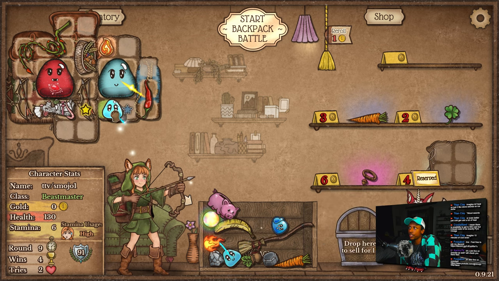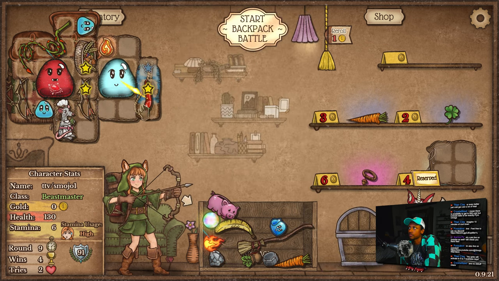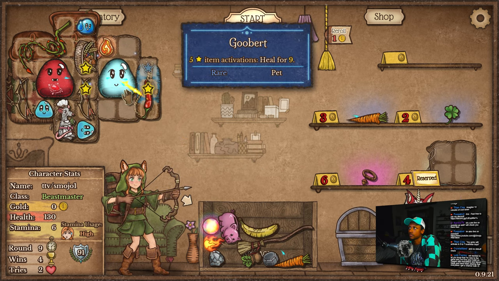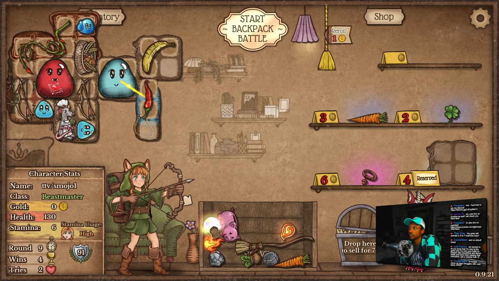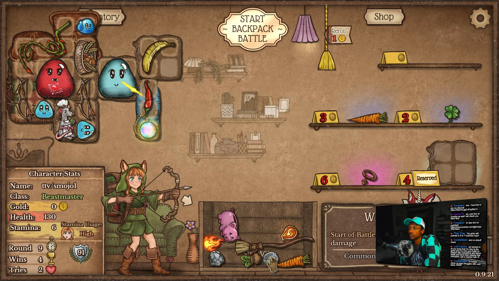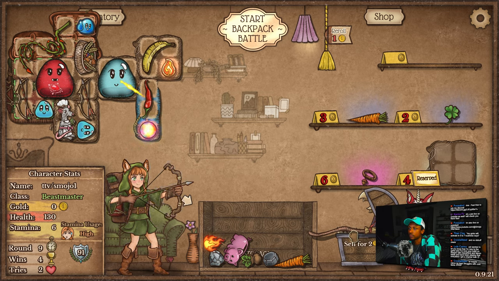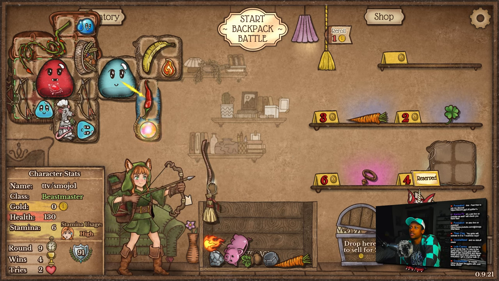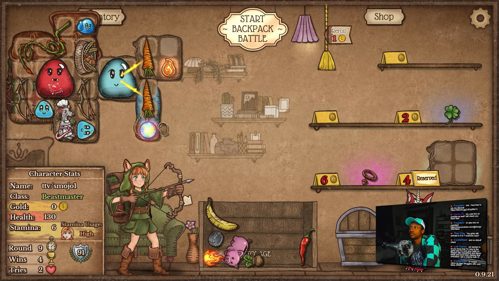Everybody likes Chili Goober. Everybody likes Chili Goober. I really don't want you anymore. Wait, I can get Carrot Goober here. Wait, wait, wait! Fuck it. Let's make another Goober and go for a Chili Goober.